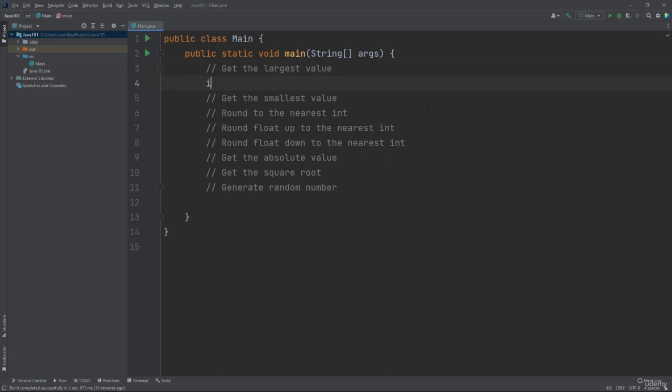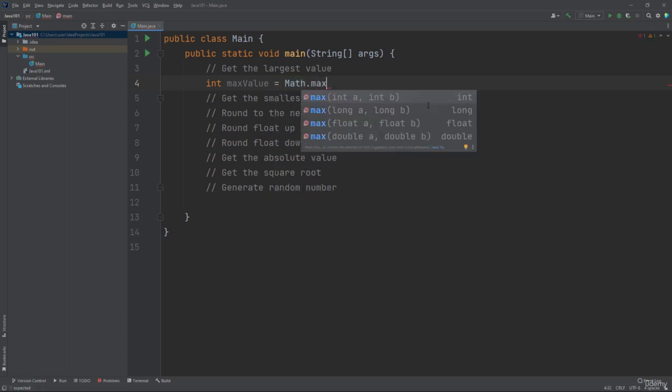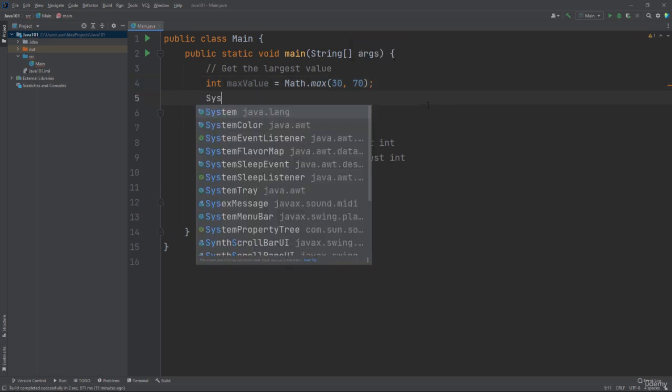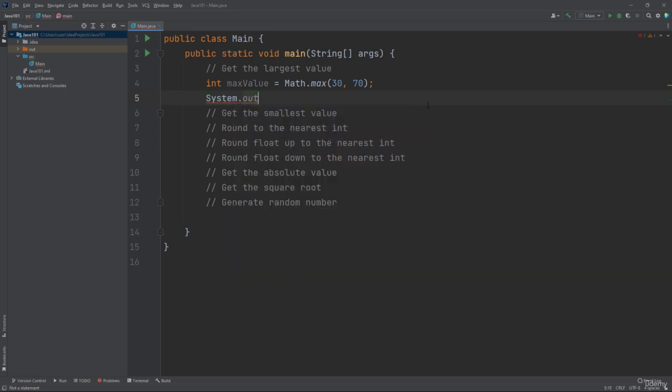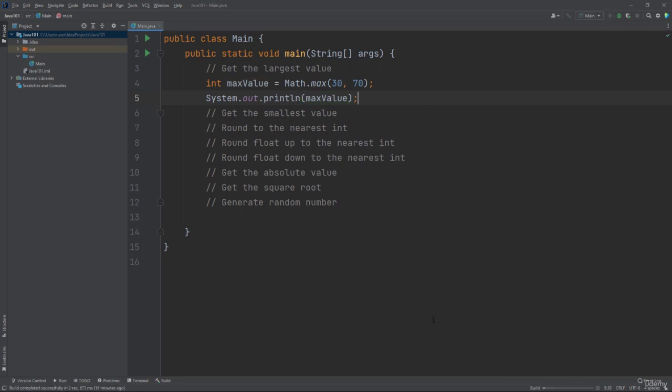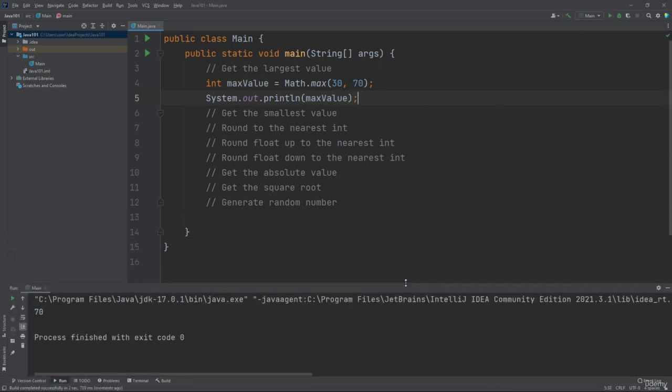Our first example is about using the max method from the math class. The max method is used to find the highest value of two values x and y. As in this example here, the max value or the highest value of these two values is 70, not 30. This is the largest value, and the println method displays the result on the screen through the console window, exactly as you can see in the console window. After compiling and running this program, we got 70 in the output.